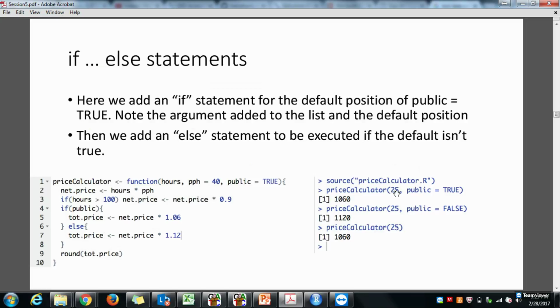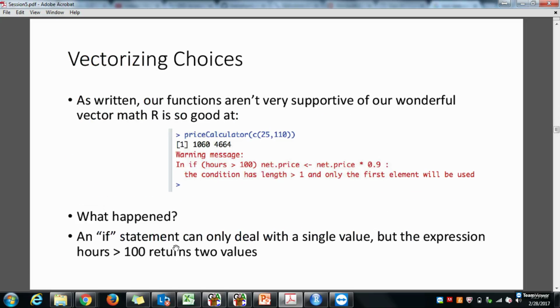Say I have 25 hours, 50 hours, more than one. Would this work? R performs all vectorized operations, right? So it should work. But functions are an exception to vectorized operations.